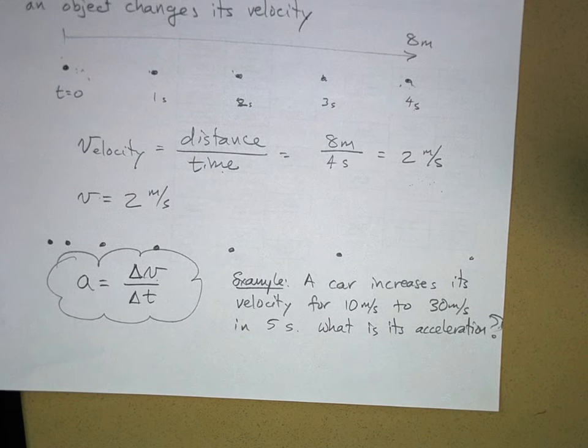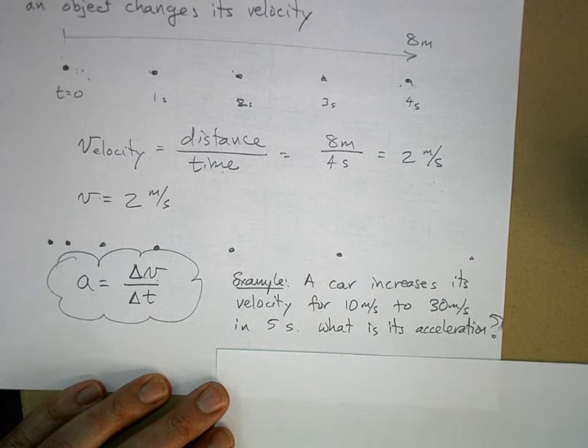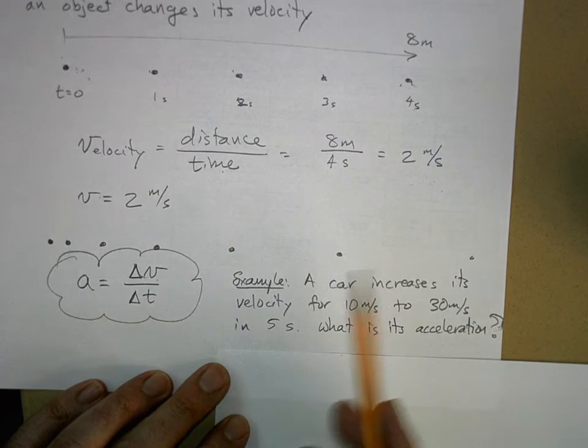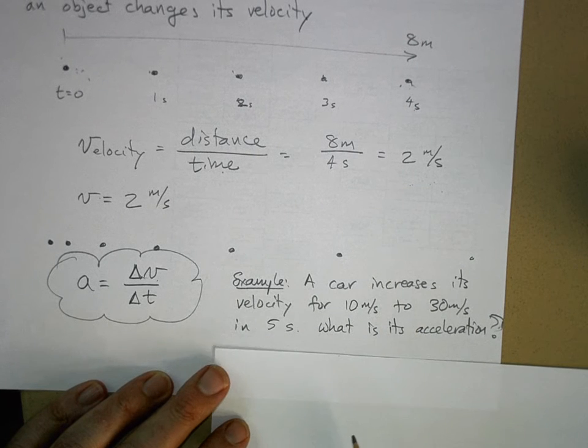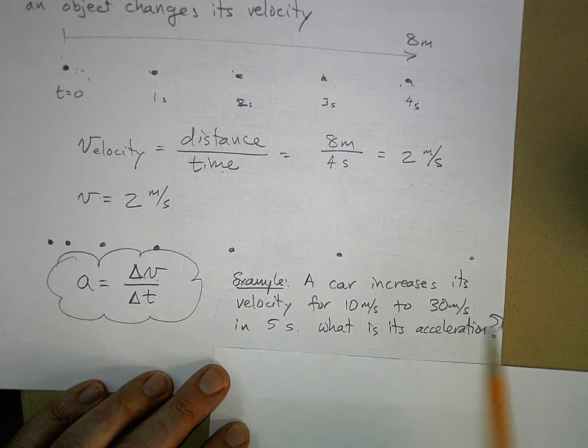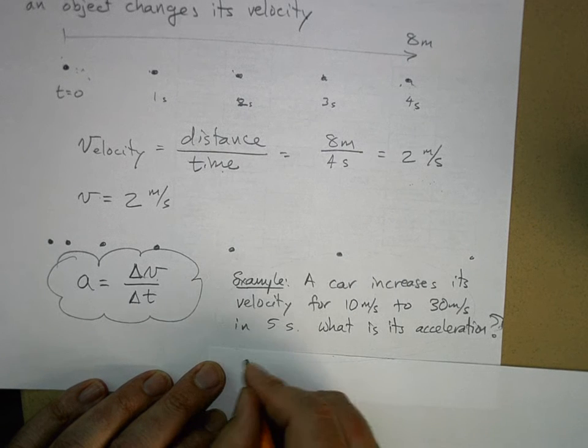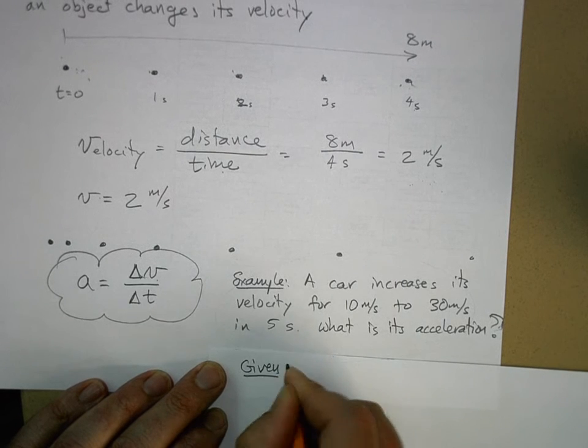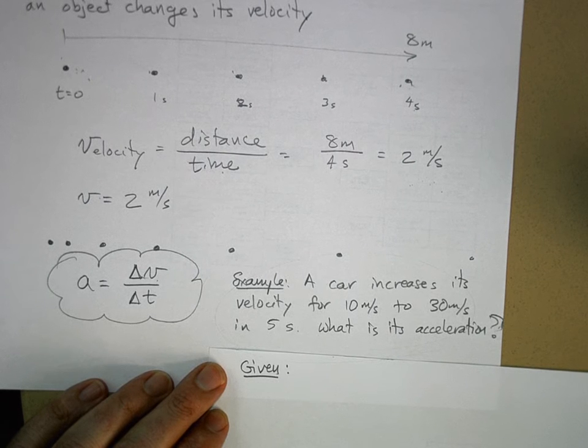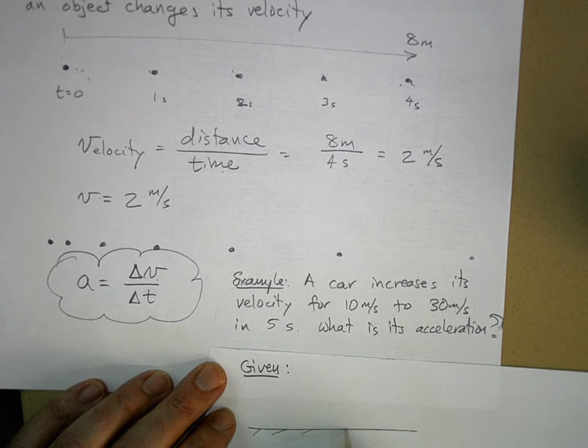I'm now going to show you the problem-solving technique I want you to use in this class. It's very simple. Usually, like if it's a textbook problem or a worksheet problem, you don't have to copy this down. But I want you to use given. You write the whole word given, then underline it, colon, that's good. Now, what's happening here? We've got a car. Here's my car. Looks just like my car.